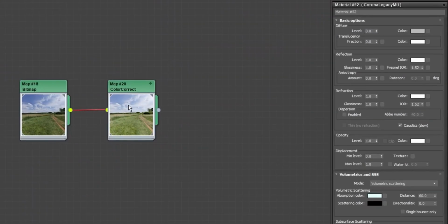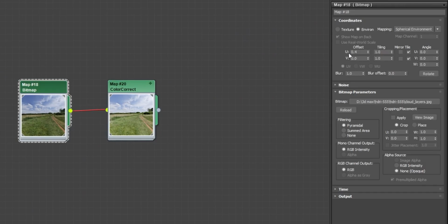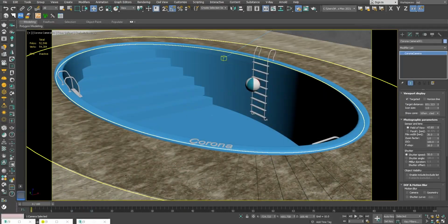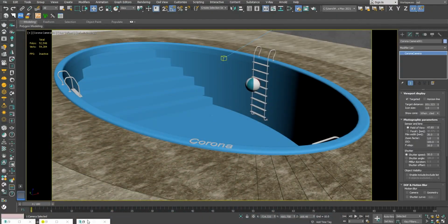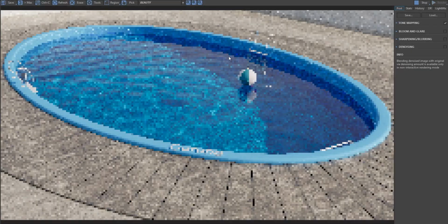One of them is the HDR. I adjusted the offset a bit. If I set it to 0 or another value, it can affect how the water looks. Let's render and see.